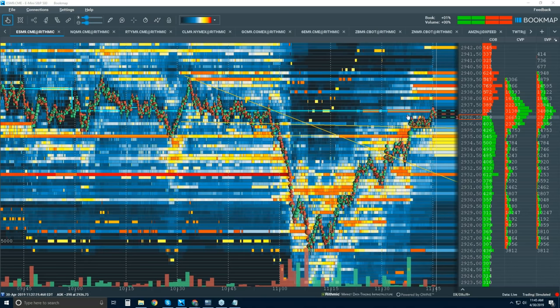Anyway, we're looking for a scenario here, three different ones in fact. We're back at the point of control and we might just chop here all day long. That's one. Number two is we're looking for big buying volume to lift it up away from this area and establish it maybe above this range up here at 40. We need to see a lot of volume trade for that to happen. If we don't get that buy volume trading and we start to exhaust out, then we're looking for sellers to come in on the other side, and for them to trade and test back into some of these lower areas here. We'll see that the sellers are starting to pick it up here, and the big red dots charging after the liquidity here on the bid.